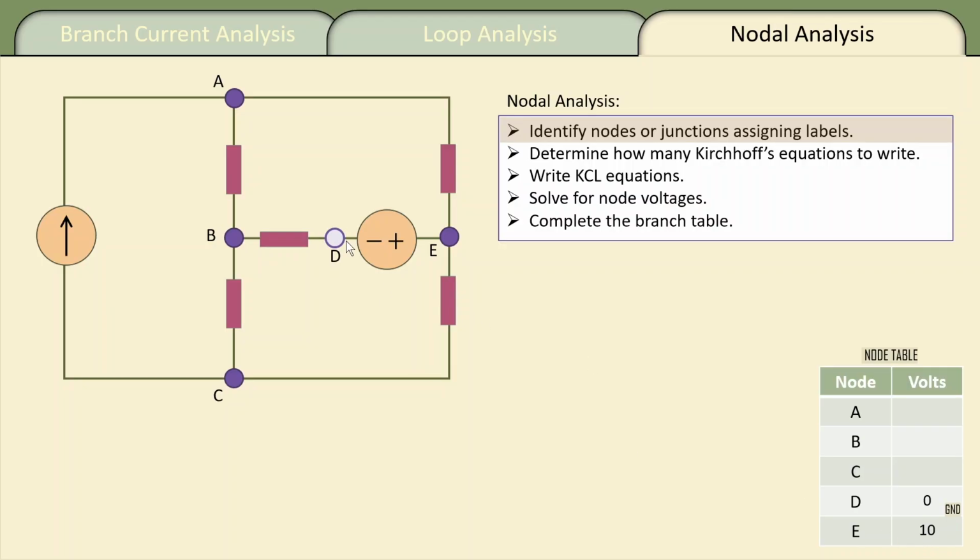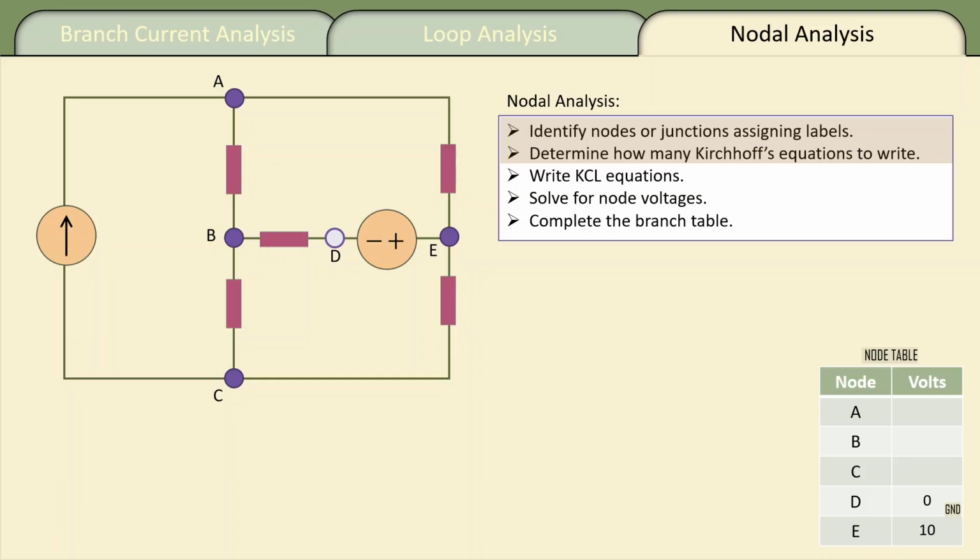Notice then as I go from D to E, I'm going minus to plus, and that would be plus the 10 volts. Not showing the 10, but it's the same values as before. So 2 of the 5 nodes have known volts. D is ground, 0 volts by definition. E then is 10 volts more, and those are shown in the table.